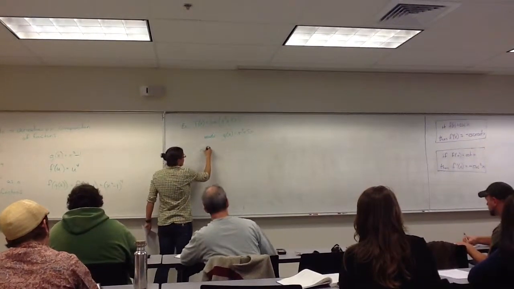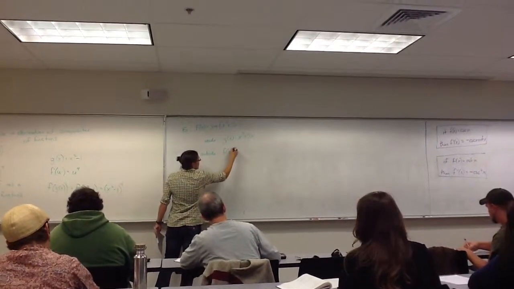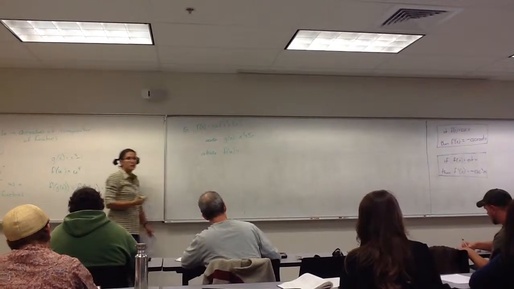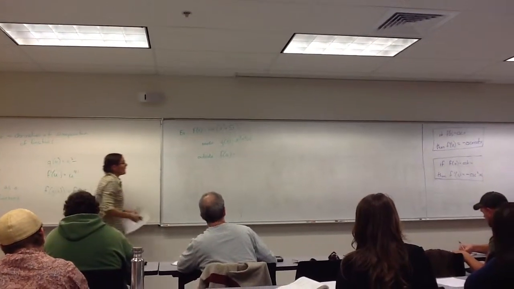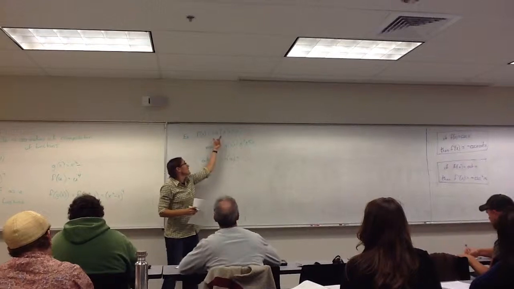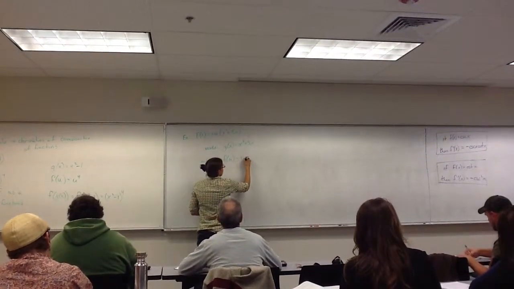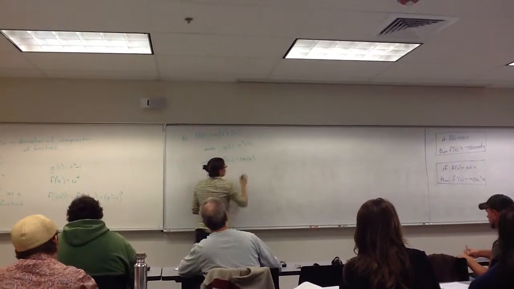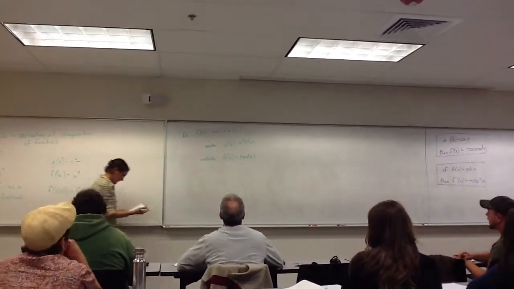And then the outside function, we're going to call that function f of u. We're just picking a different letter other than x. Now, f of u, well, that's sine of stuff. And so our f function is sine of u. So we've got our inside function and our outside function.